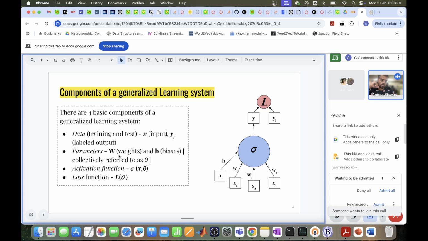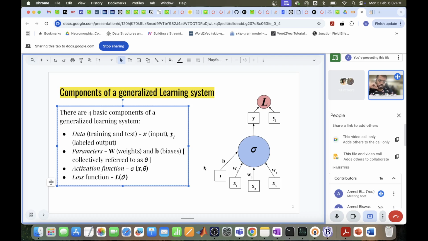So this loss basically parameterizes how good or how bad your model is at mapping the data, right? So loss gives you a sense of your direction, or how bad you are or how good you are, and how to improve that. Activation function is something that is present in deep neural networks. We'll come to why we need activation functions later. Weights and biases describe your model, and data is what you train, right? So with that set up, let's see some questions, right?